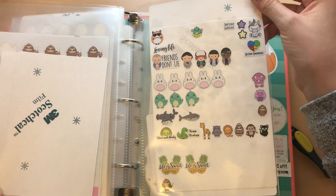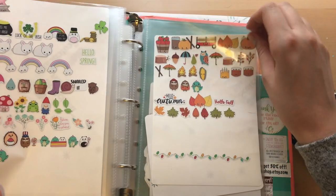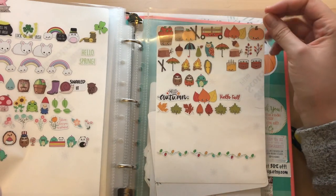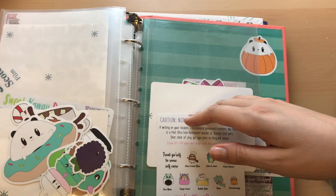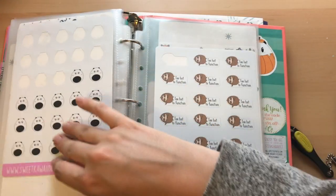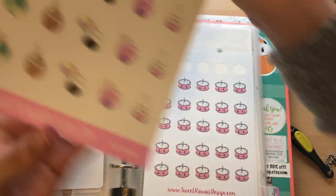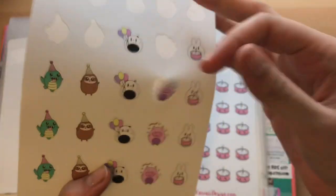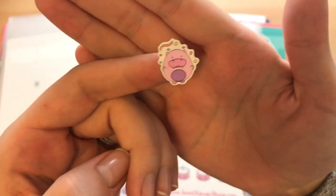Yeah, I don't think I really want to use any of those. Maybe the cheerleading sticker, like, hallelujah. No, I don't really. So what I'm going to do is, on the birthday stickers, they've got the little petunia that is celebrating. Let's see if I can get that close for you guys.